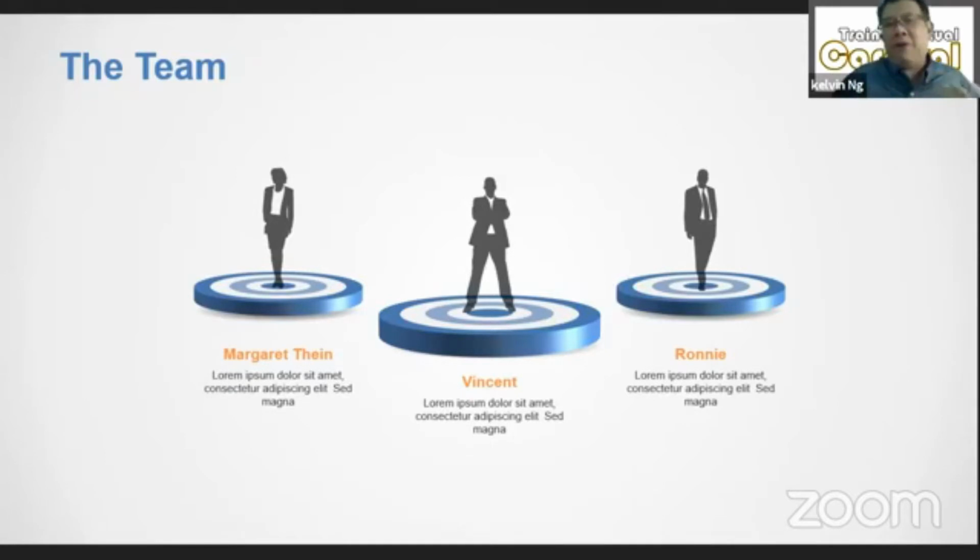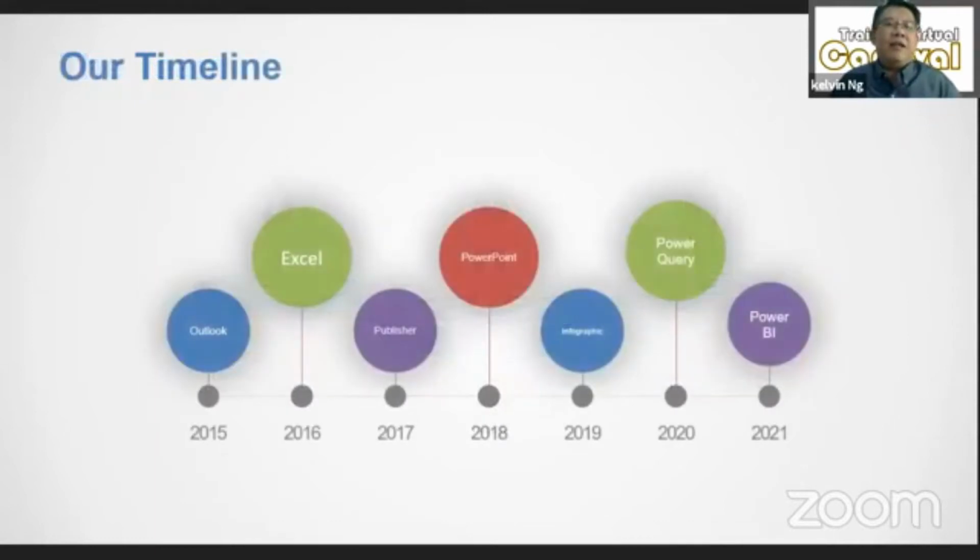Then there are people who are going to say, can you show me the multiple year timeline that you showed us just now? I have a question on that. Okay, good. Let me go to the slide. This is the slide that you want to see. You are saying that in 2017 publisher, can you please elaborate on that? Then I go ahead and do that. When you are a presenter, you want to make sure that when this person wants to know that particular slide, you show that particular slide. You don't need to wait and go up, down. You don't have to do that.